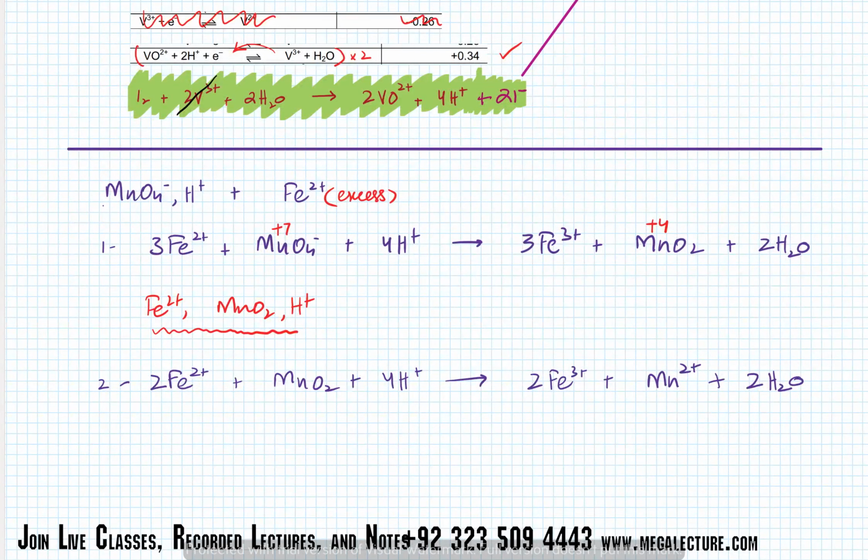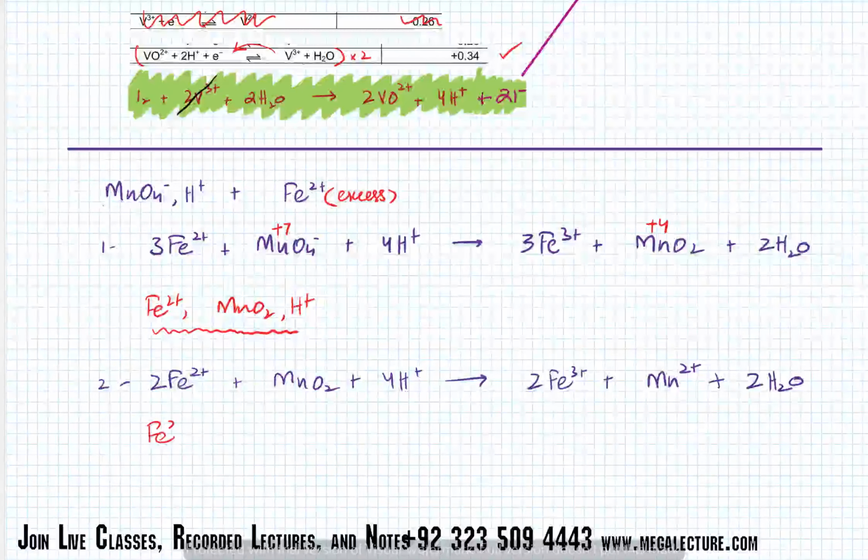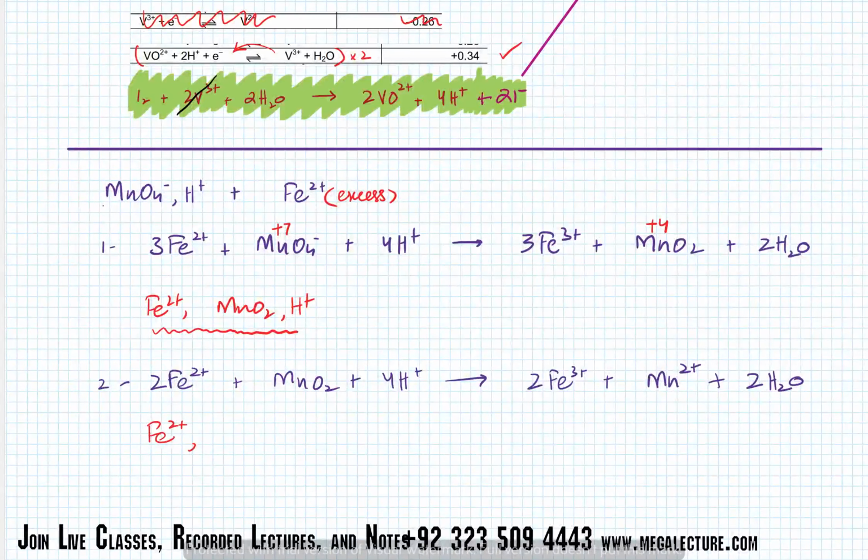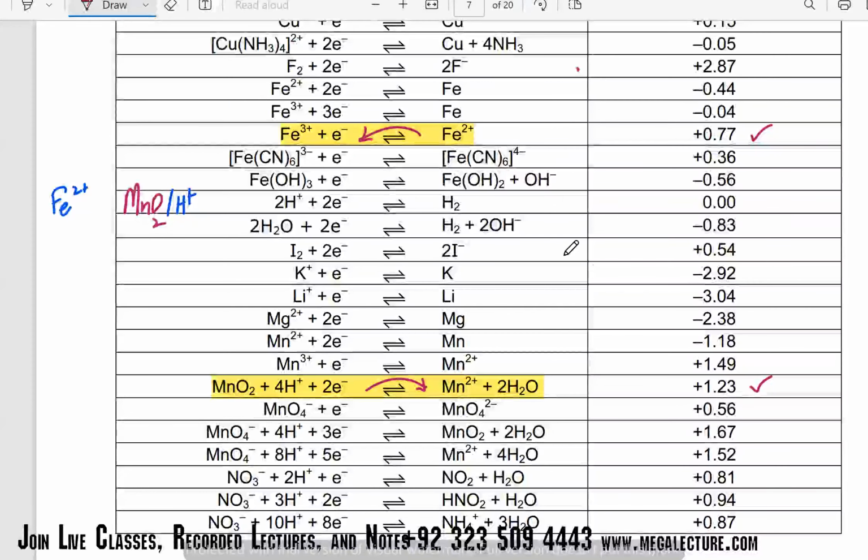Now, after the second reaction, I've got, again, the same thing. I've got excess Fe2 plus. The Mn has now been further reduced to Mn2 plus, acidified, okay? So Mn plus 7 starts, turns into plus 4, turns into plus 2, right? So will there be a further reaction? No, there's not going to be a further reaction because if Fe is going to get oxidized, it has to be the lower potential, right?